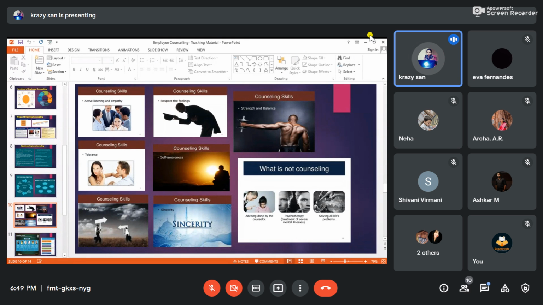And when a person holds all these skills and is able to give counseling to the employees, if it is good, the changes can truly be seen in the employee. That is directly visible in their quality of work, productivity, and time consumption, how much time they used to take during their work, how serious they are, and how they are developing in their work. So that can be seen there. Now, sometimes people mistake counseling for advising done by the counselor, or for solving all life problems. Obviously, all life problems cannot be solved, because even a god can't solve that.